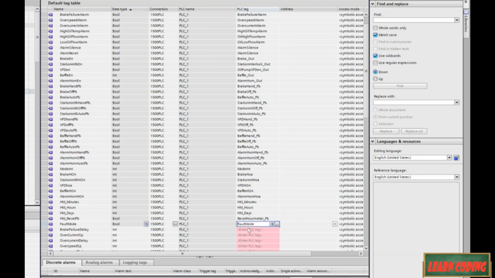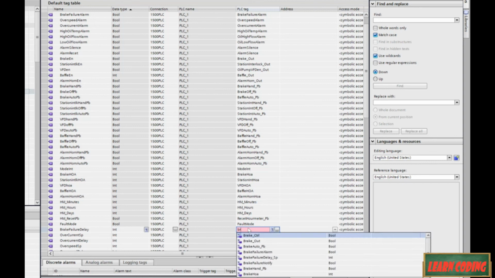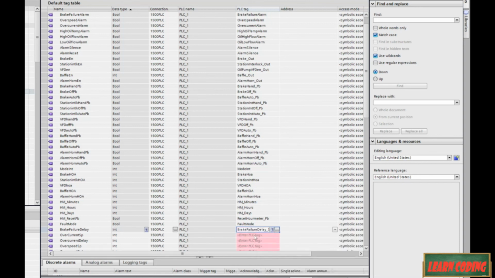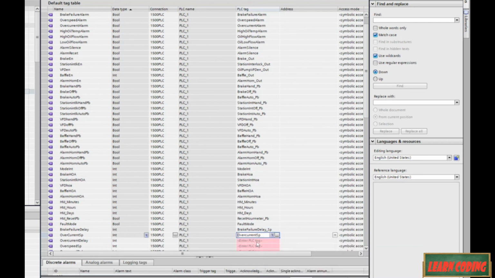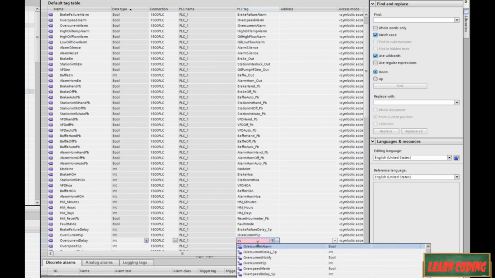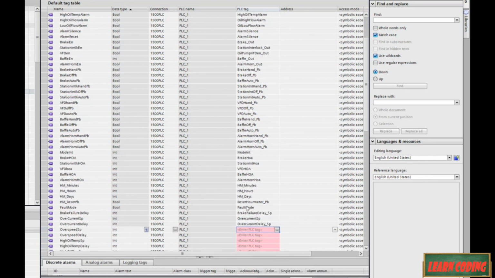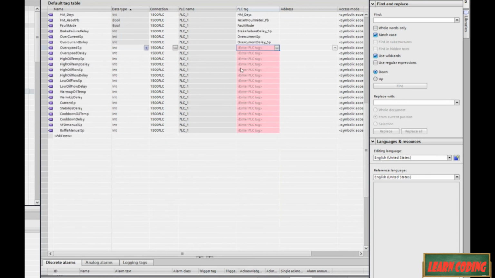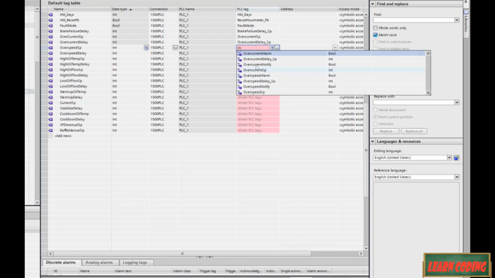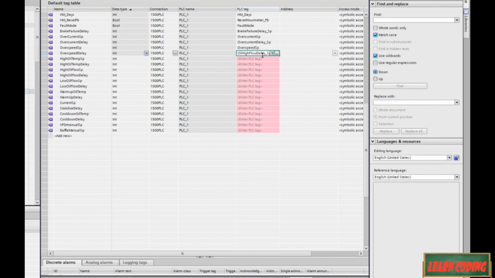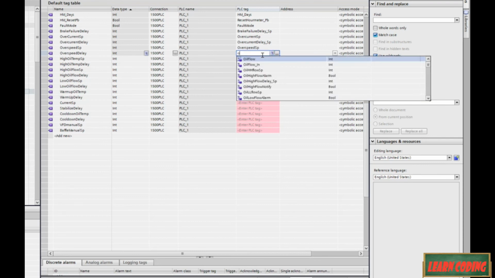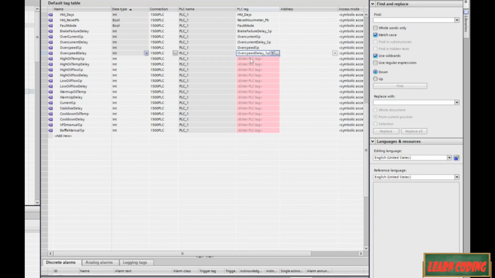We need to check our fault mode. Brake failure delay. Overcurrent set point. There it is. Overcurrent delay. Let's scroll up a little bit here. And what are we looking for next? That's our overspeed set point. Down at the bottom. Overspeed delay set point. Oh man, I clicked the wrong thing. Let's try that again. Overspeed delay set point.